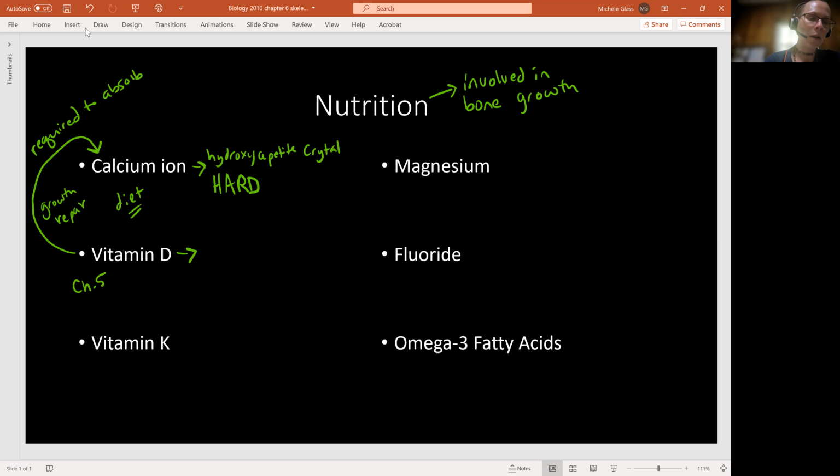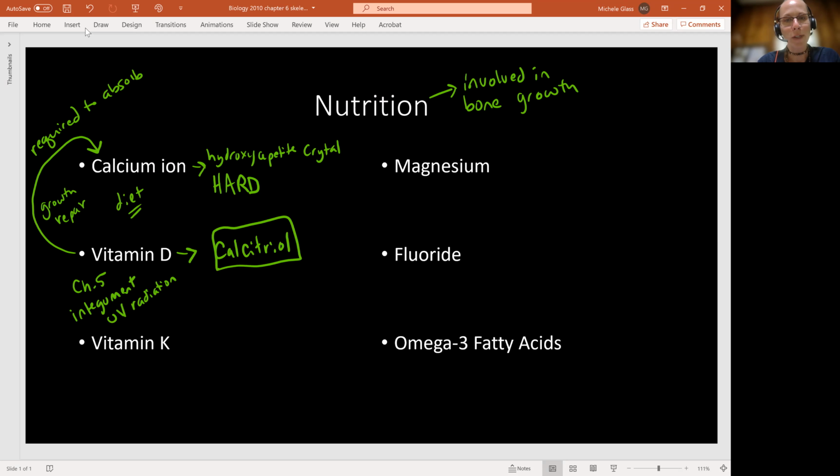Remember, we're getting it from a healthy integumentary system, and we're getting it produced as a result of ultraviolet radiation. Now here we're going to be talking about vitamin D in a different form. So we're going to have kind of two names. The other name that we're going to be talking about is calcitriol, and that is like its hormone name. So vitamin D is a name when we talk about it from a nutrition perspective, and calcitriol is the name when we talk about the mechanism of action in the body. So we'll be connecting that as we go through.